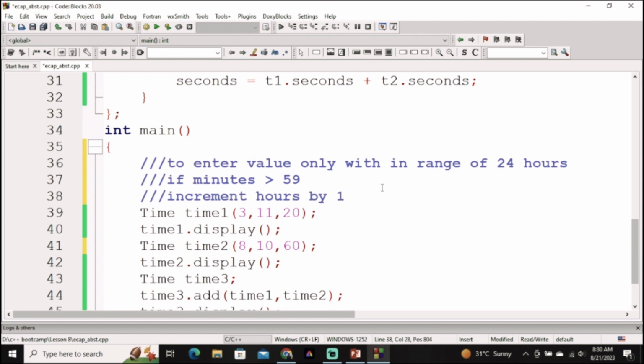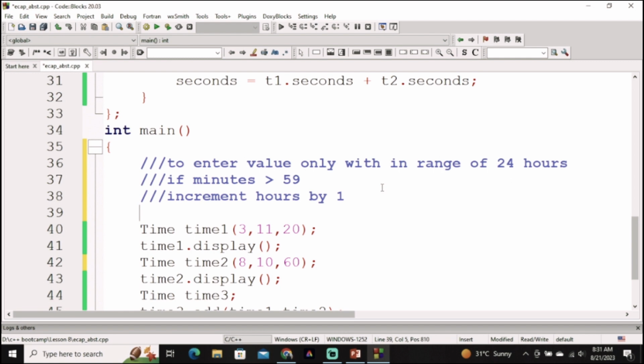So for example, if I have 10 hours, 59 minutes and 30 seconds, and it just reaches 10:60, it will not be 10 anymore. It will be 11 a.m. or p.m. Another thing, you have to do the same for the seconds.